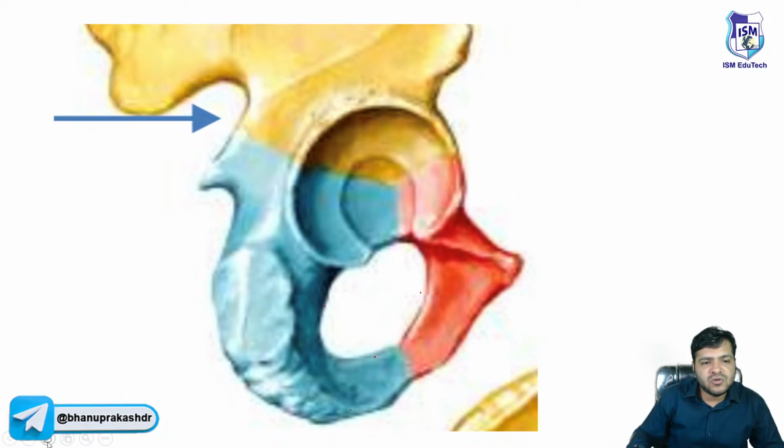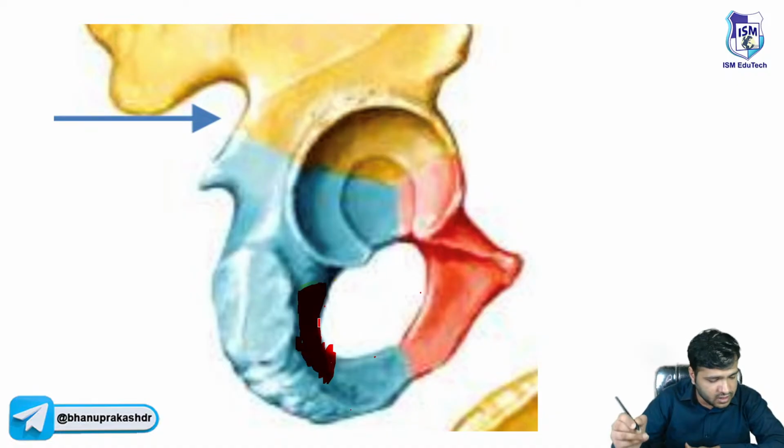Now, let me show you the femoral surface. You guys are very well aware that when I say femoral surface, beta, I'm talking about this particular surface. Can you able to see this color? Let me just draw this surface. This is the femoral surface. Why is it called femoral? Because it is in relation with the femur bone.